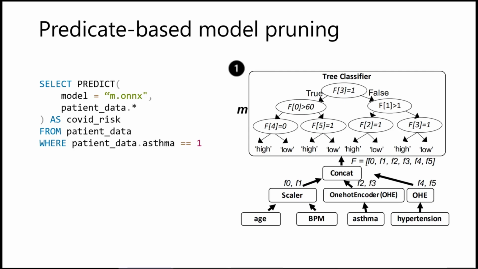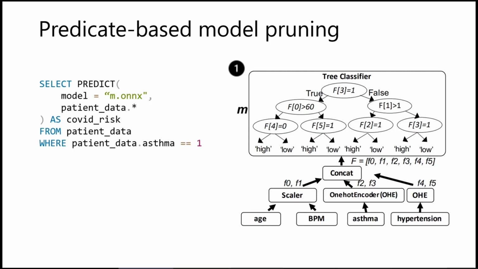So you can think of the graph on the right as the unified IR for this expression. And if you look at the bottom right, I can see the columns from my tables that are going up into this tree model. So we take these columns, and we do some transformations. For example, in my asthma column, I'm using one hot encoding to convert asthma to some numeric representation that goes into my model. Then I have a concat node on top that concatenates all these featurized columns into a feature vector that goes into my tree classifier. And my tree classifier is simply a decision tree.